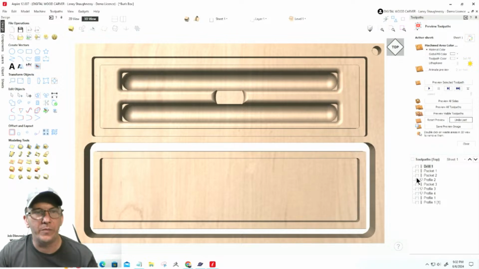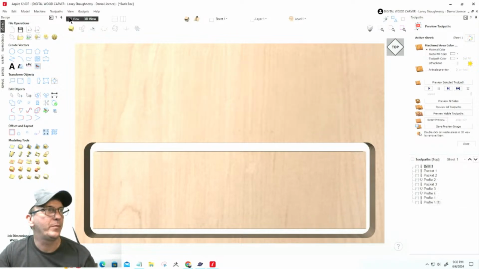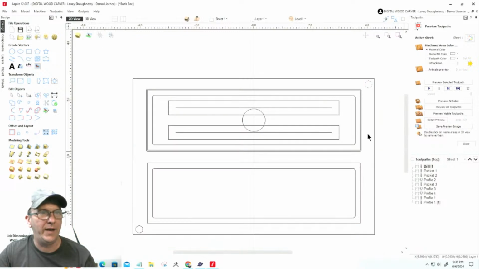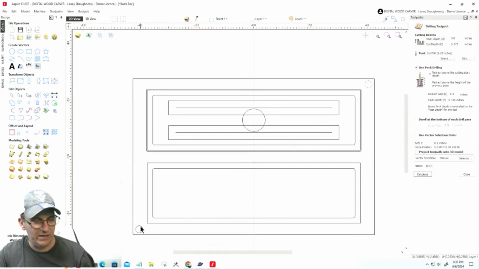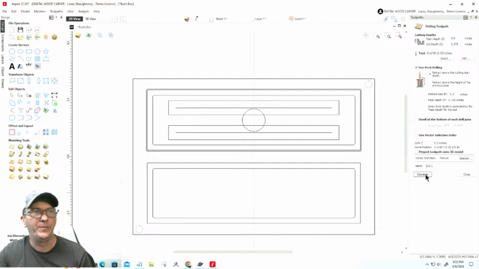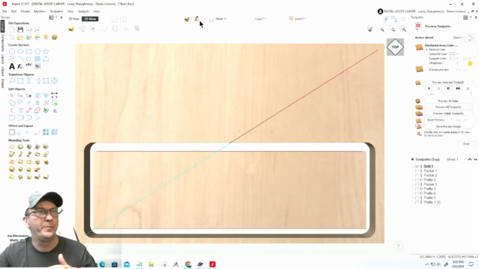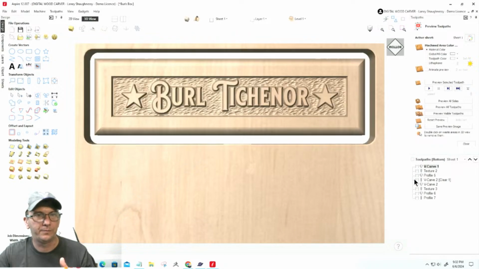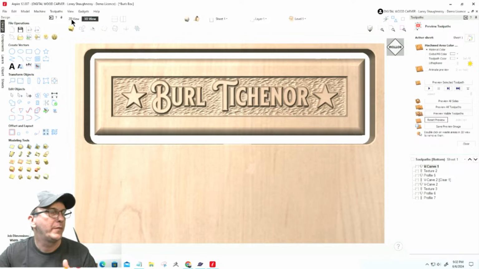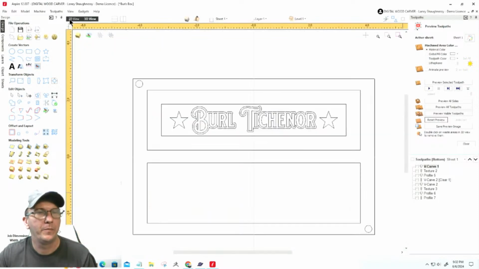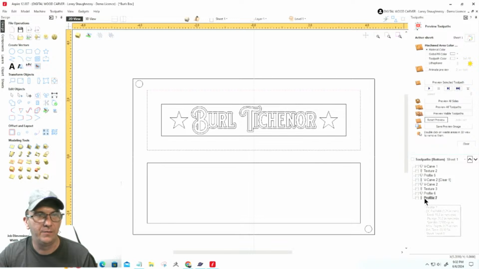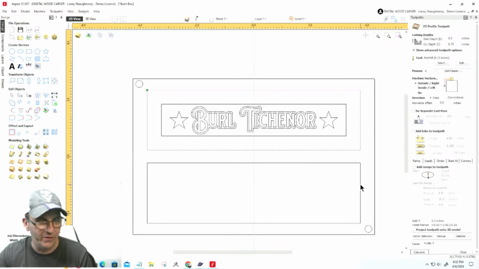Now, I missed on the drilling toolpath, I missed this second hole. So we just got to calculate that in. All right. So that would be that, right? And then on the other side, to wrap this up, side 2 here on the vectors, the profile cut would be cutting both of these parts.